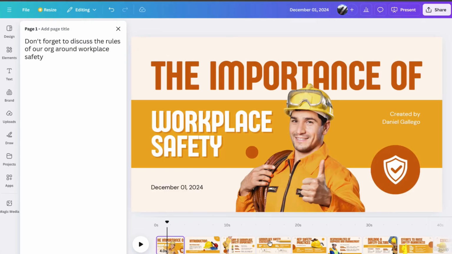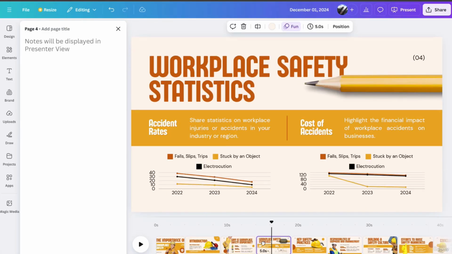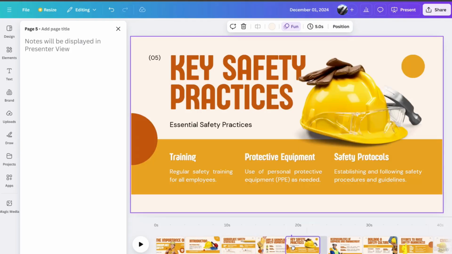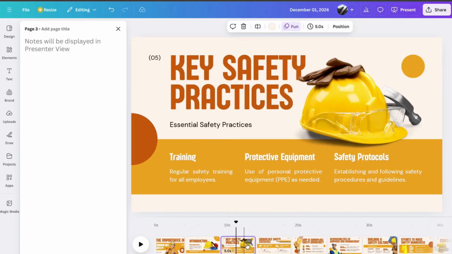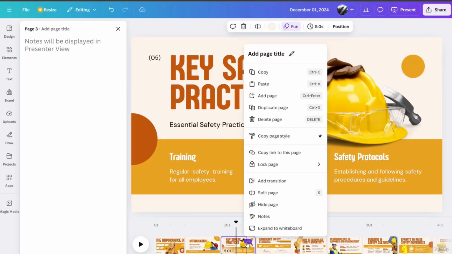Now, if we wanted to rearrange any of these, very easily we can simply click and drag each individual slide and move this over to here and move this over there any which way we like. And like a lot of the other images we see here, if I were to click on it and then notice my little ellipsis that appears in the upper right, you'll see I have all kinds of different options here.